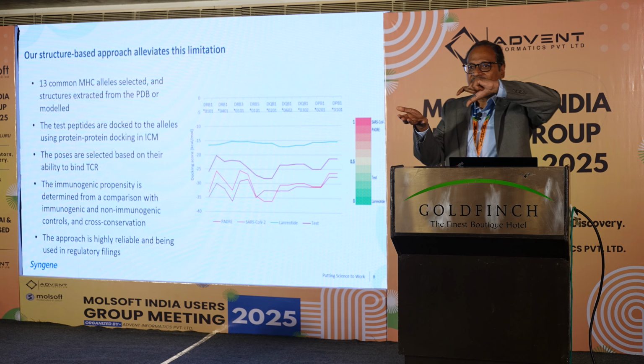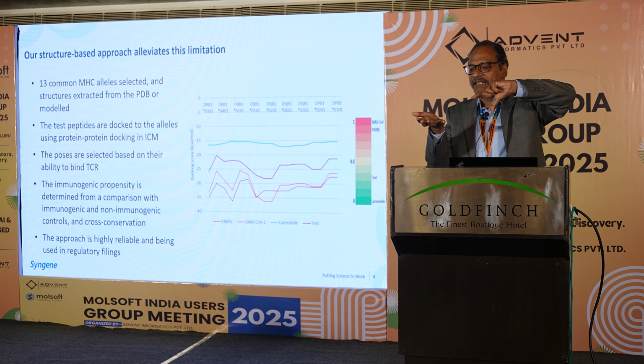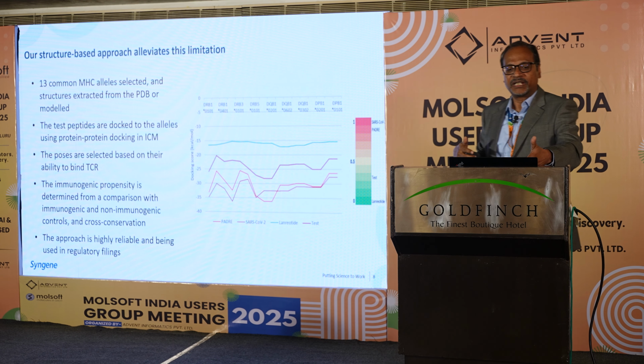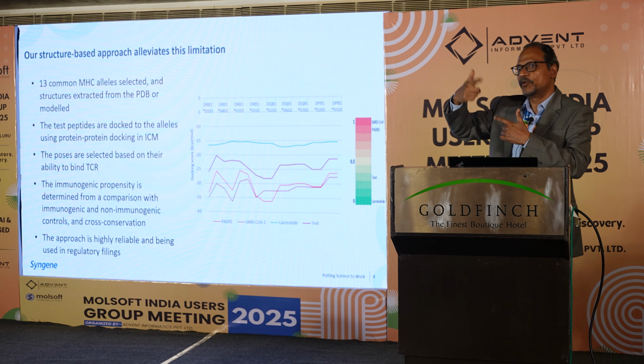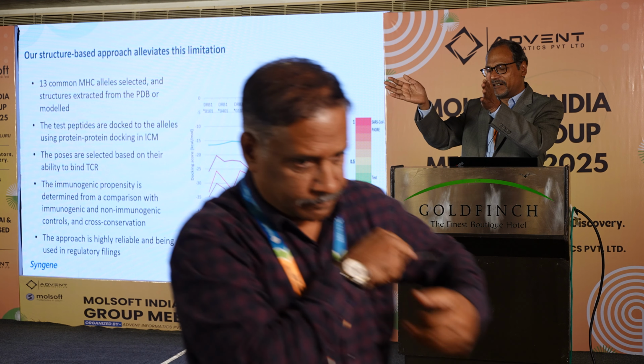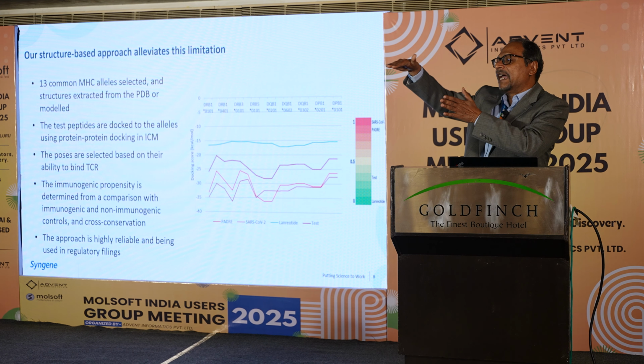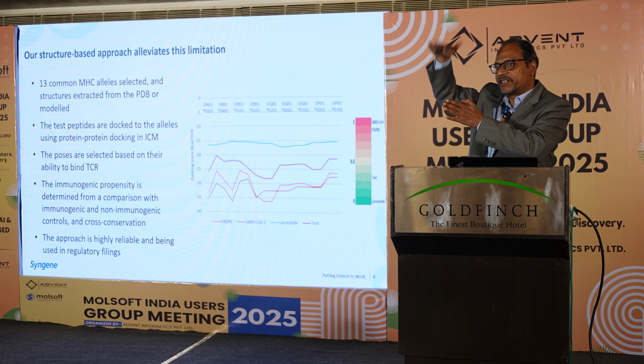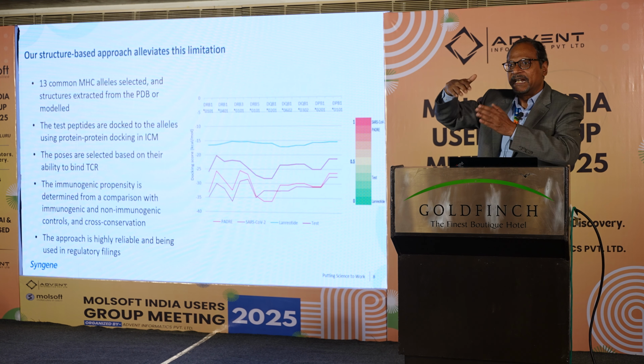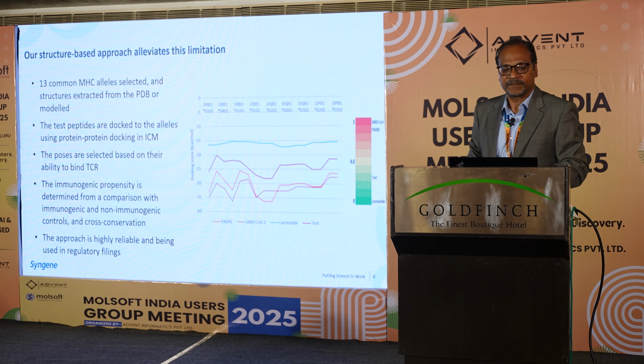The way that immunogenicity is elicited is that you first bind to MHC, and then you have to have a surface where the TCR has to come and bind. If that's not there, you will not elicit immunogenicity. So the poses are selected. We have a rule-based method which looks at how well you bound to the allele, and do you have the surface for TCR binding. So using that, we pick up the poses and take their scores.